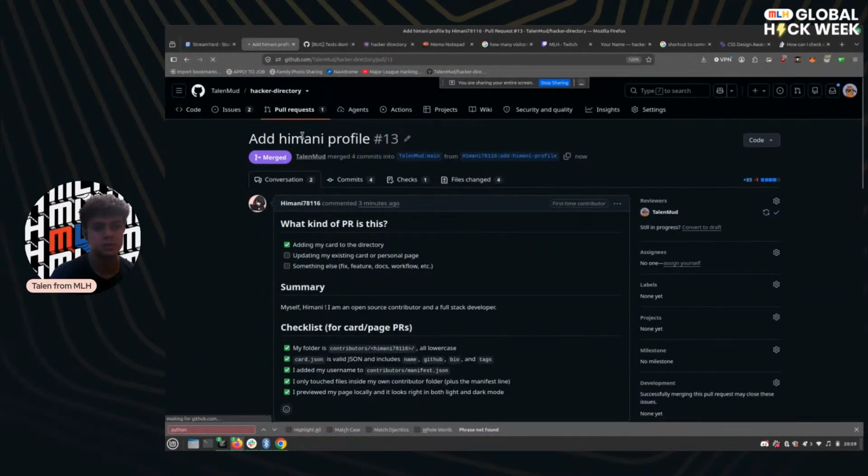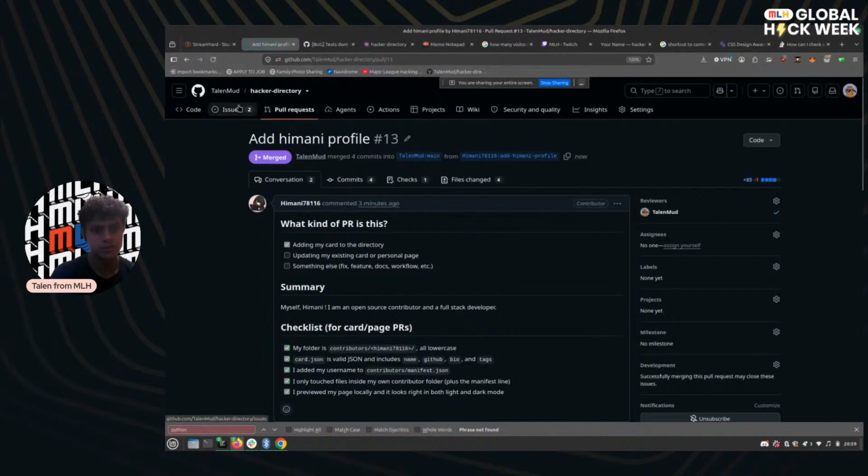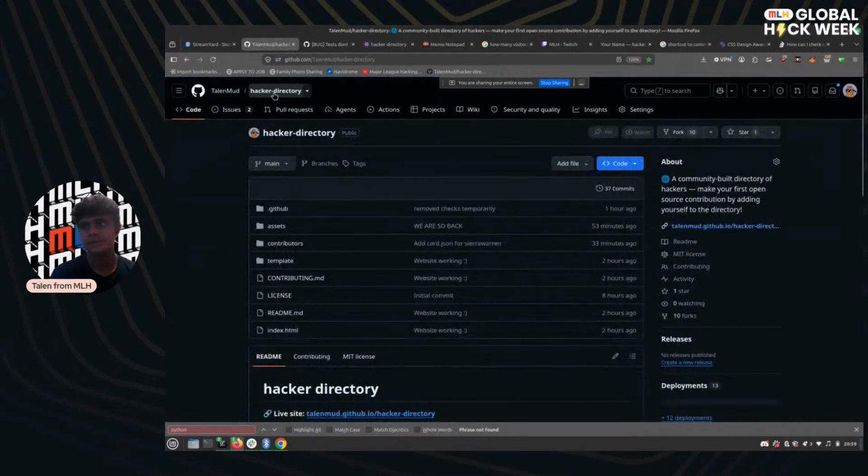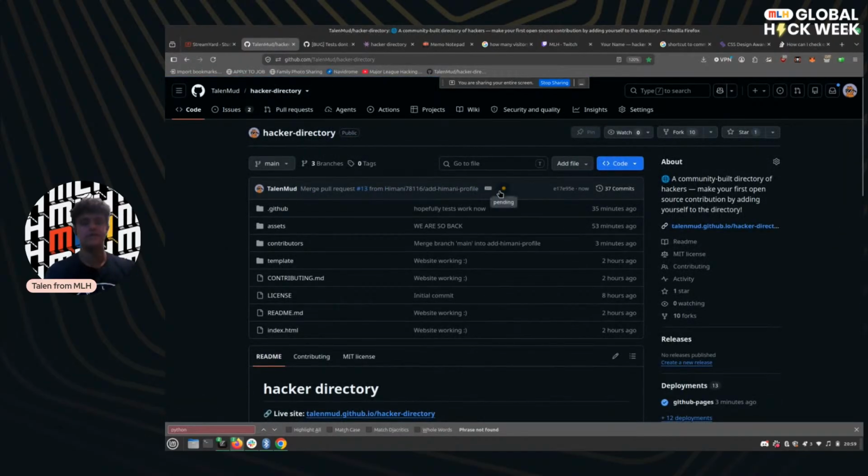I think it should be merged now. Don't forget to hack it. Just to finish it off, we'll get the last person in. And for anyone else who hasn't contributed or got the code in, do not fear. I will be merging more and more, so just keep them coming. And I've got the auto tests set up now to let me know which part of your code might be looking sus or just slightly off.